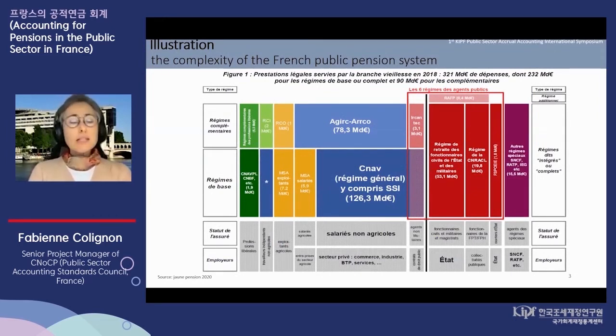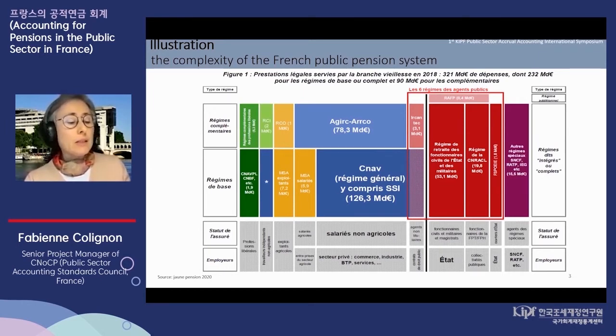To be fully immersed into the topic, I set up the diagram here as a good introduction. I apologize as it is in French. Anyway, roughly, what you should remember from this diagram is that there are 42 different pension regimes in France, and that is therefore a very complex area from a political perspective. However, from an accounting viewpoint, the regimes are all based on one same mechanism, which is what we call the répartition mechanism. And we'll see the features of such mechanism a bit later.